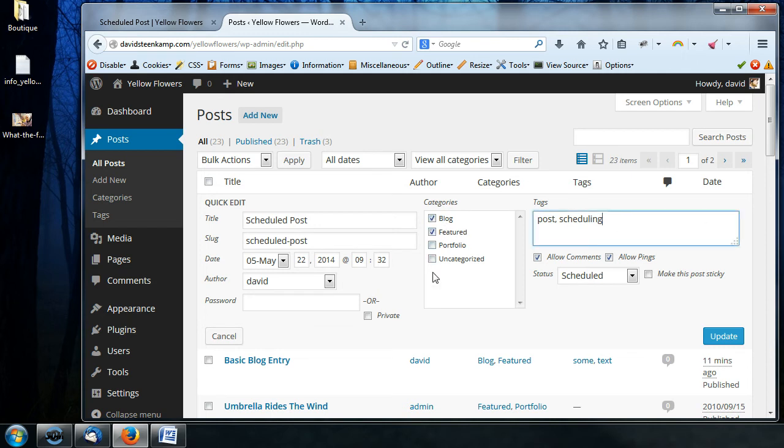The only thing is you can't add new categories here. If you need to add a new category, you have to click on the actual edit button, like this one has right here. You can change whether comments are allowed, whether pings are allowed, and you can change the status. I'm going to change it back to published, even though I changed this date back, whatever. Okay, so I'm going to click on update.